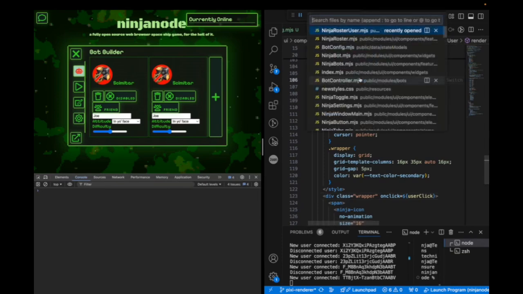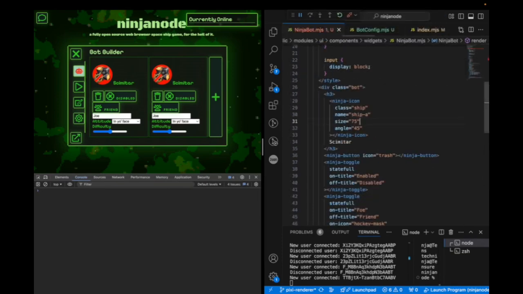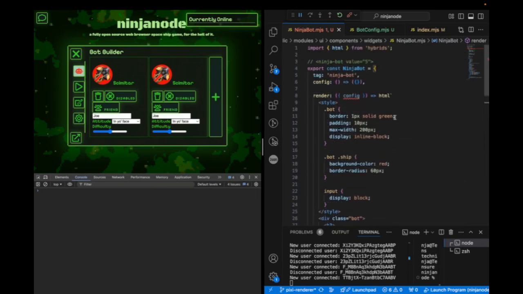We're going to the Ninja bot. We're going to properly... this thing. There it is. That's what it should look like. This is all in the hybrids docs, by the way, but it doesn't really matter because there's a bunch of examples that literally work. It's great. So this config will start with nothing.